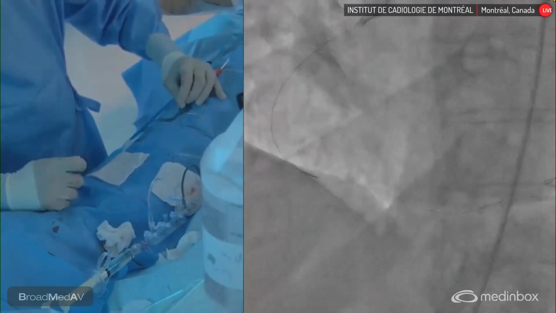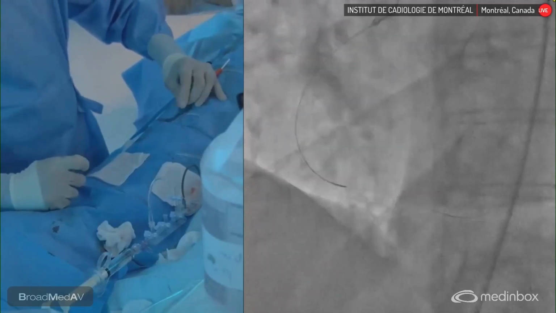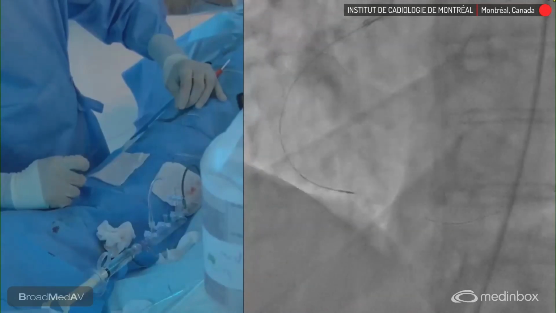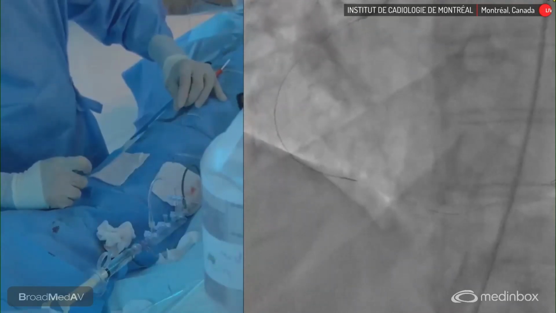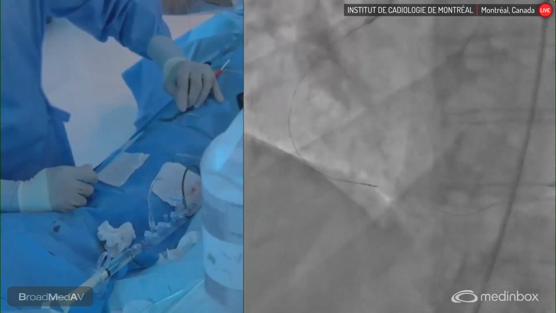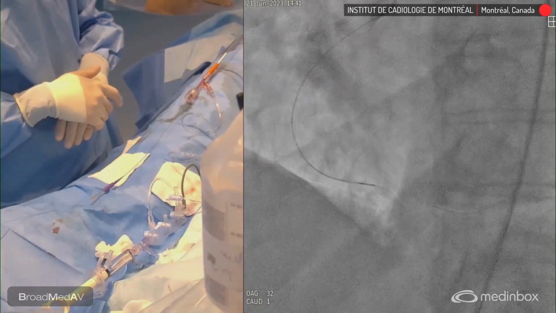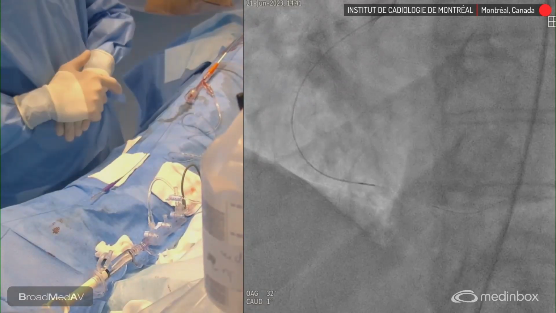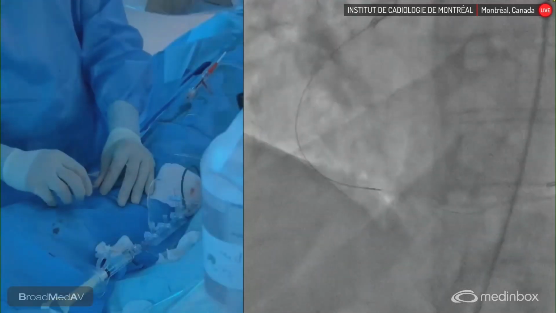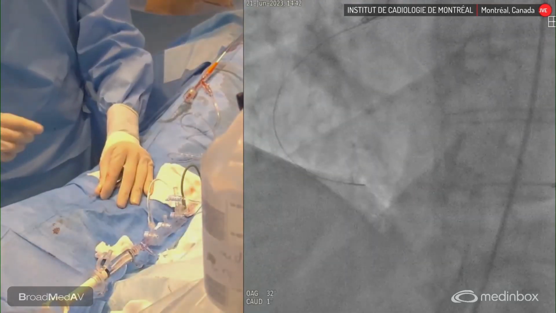And you control the tip of the wire. You want to make sure to always keep an eye on that, definitely. Stable. So I'm still having a lot of resistance. Normally at this stage, it should fly through, but it doesn't. So let's take a supportive wire. I'm going to switch this for a workhorse. Can I have the Scion ES wire, please? Scion ES, extra support. Since my microcatheter is in the distal bed, I will remove the Gladius, so as not to cause any perforations distally.